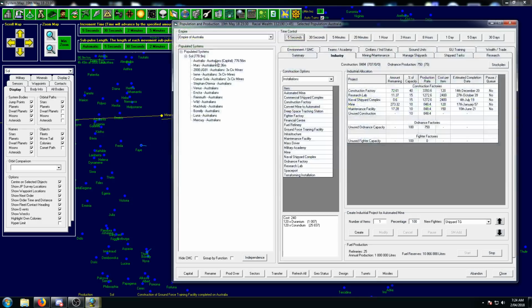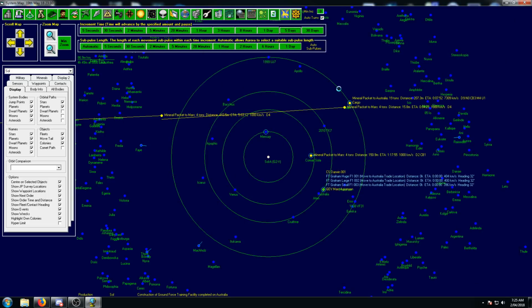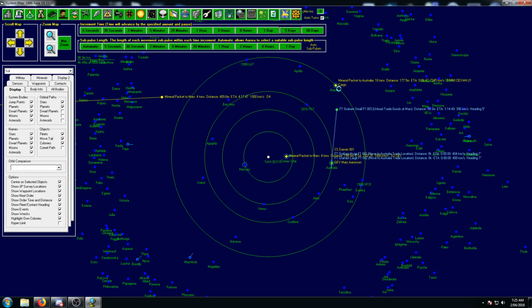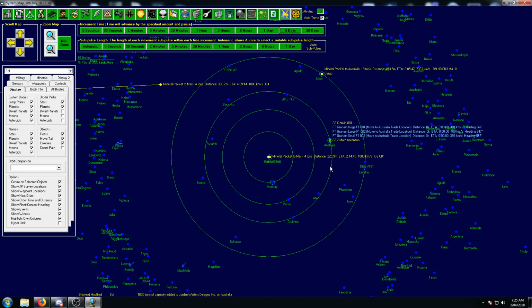Ground Force Training. Okay. Australia has completed their Ground Force Training facility. We are going to put that 10% into the naval shipyard to get that thing out ASAP. January 19 is when it will finish. Looks like they've moved a bit of stuff there.